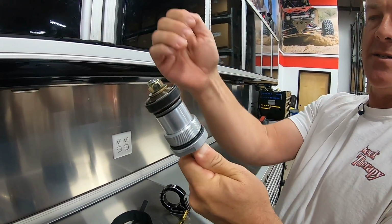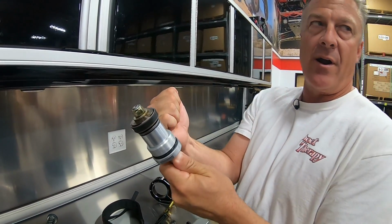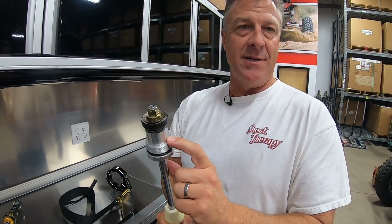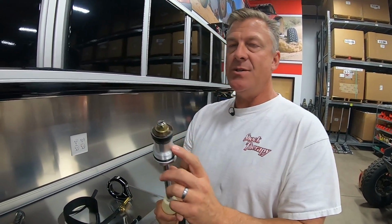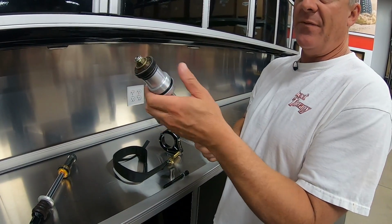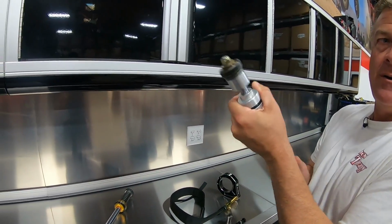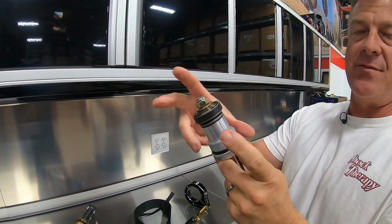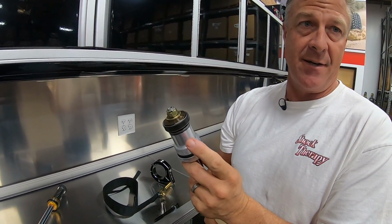That is designed to stop this or slow it down before it clunks, factory. It only works for factory wheel and tire weight. As soon as you add another wheel and tire on there, this isn't enough hydraulics to stop it, and this is what you hear. That's the extension clunk that you hear as it transfers through the body of the shock and into the chassis.